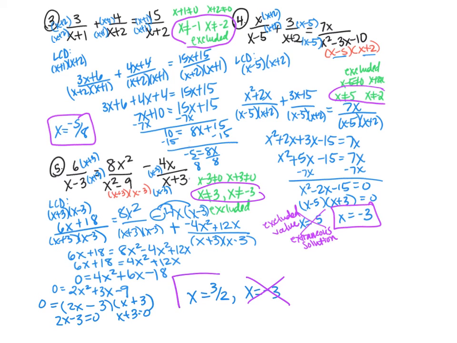So I actually can only use that answer of 3/2 or 1.5, whichever way, because this is what we call an extraneous solution because it was an excluded value. So it's very important that I go through and I check my answers against those excluded values to know if I have something extraneous or not, or I've done all of that work just to get the answer wrong. So very important that I go back and check those answers.